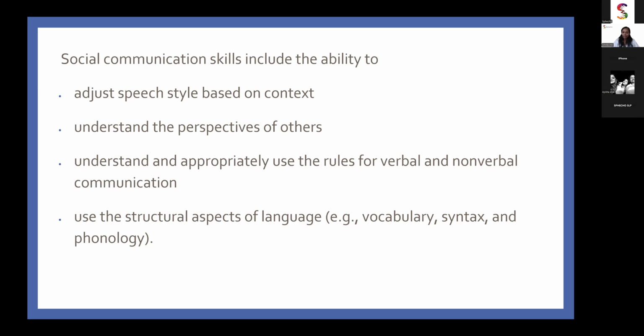And then it is basically non-verbal proximity. There is a particular distance that you have to keep. We know that we have to stand at a particular distance. We shouldn't be too close to that person. That does not look good. We have a basic understanding of this distance. So these are all the rules of non-verbal communication. So the social communication skills include all the structural aspects of language, how well you use the language. So this is basic social communication skill.